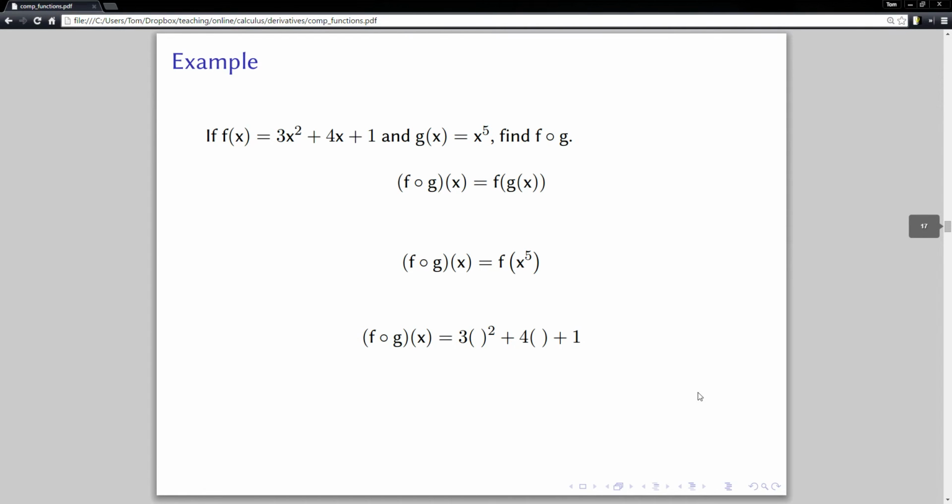So there is the formula for f with the x's removed. It was 3x squared, so I took the x out of here, and 4x, took the x out of here, and in those spots I am going to plug what is inside parentheses in here and in here. All right, so that's what I've done. And of course here I can simplify slightly. X to the fifth, squared: when I have a base and a power raised to another power, you multiply the powers together. So that's going to wind up being 3x to the 10th power plus 4x to the 5th plus 1.